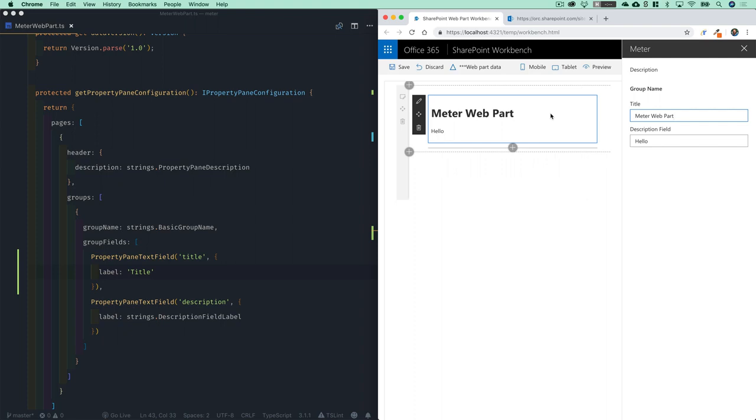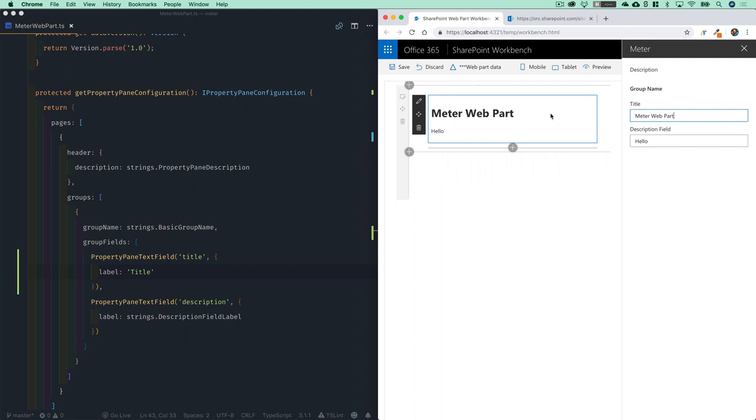As you can imagine, you can have editable properties in your property pane that content authors can come in and change the value of, and then you could do some very complex things with that within your render template over on the left. We're going to keep this fairly simple for now, but we're certainly going to ramp up the complexity as we build more complex solutions in future lessons.